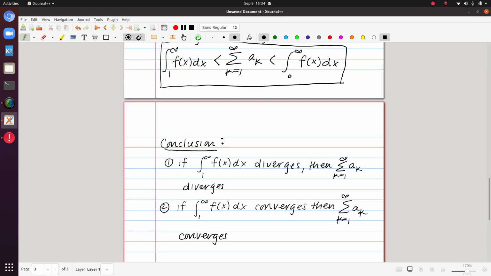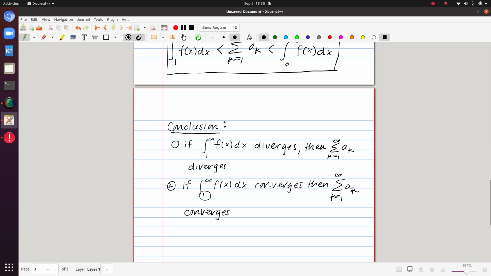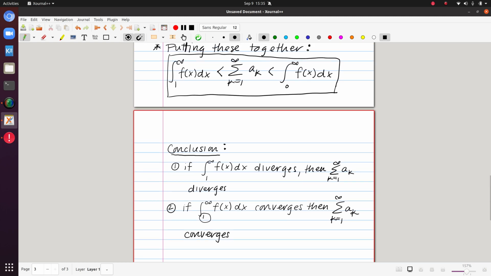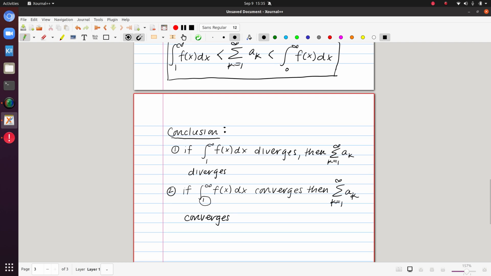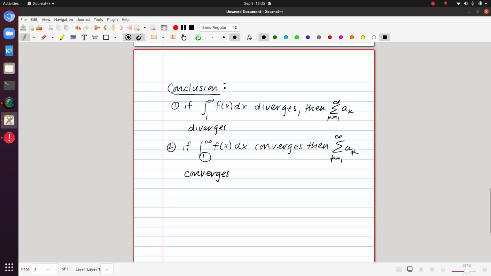So I need to explain that a little bit, because from the picture, of course, knowing that the integral from 0 to infinity of f of x converges would give us that upper bound that would allow us to say the sum converges. I have intentionally put the bound of 1 here, and my goal in doing so is to be able to relate the bounds on the sum directly to the bounds on the integral and not have to think about that. But why is it that we can make that conclusion? I'll just have a little small note here.